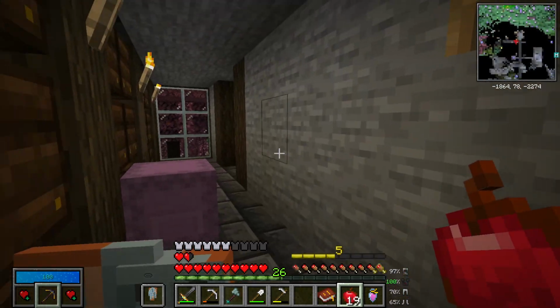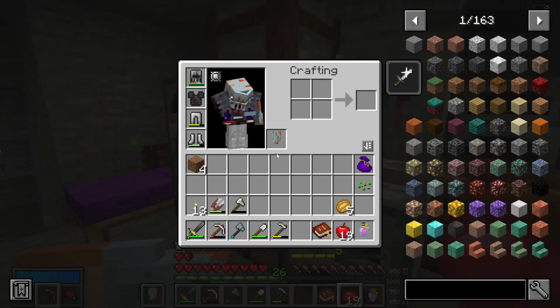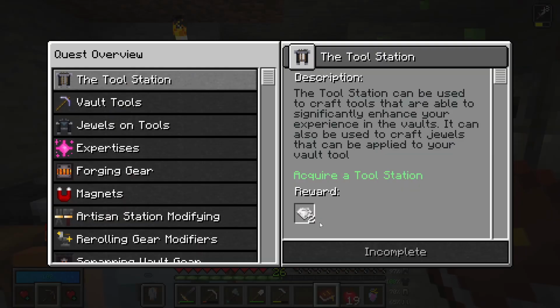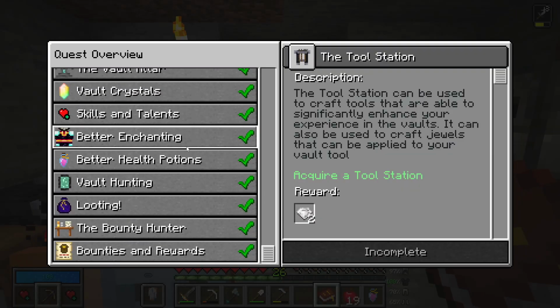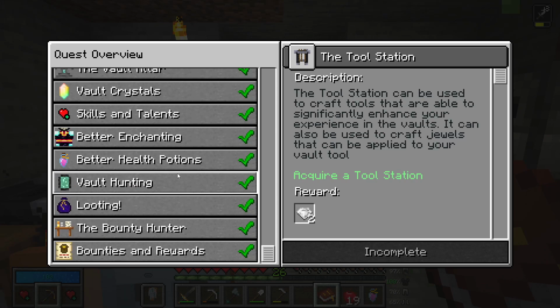But we've all been kind of working out of this one storage room. And you get a lot of loot when going through the vaults. Also, for people who may play in this mod pack, this is as far as we've gotten with everything.